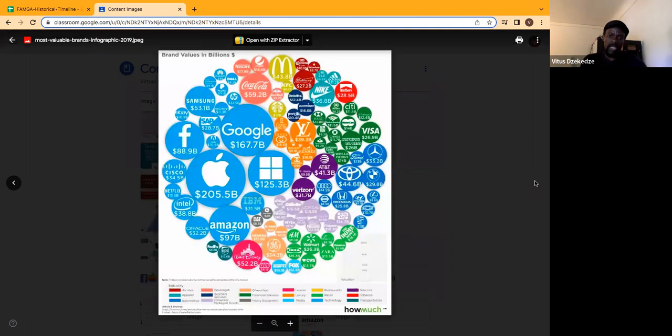So take a look at all the different brands that we have right now. I think this was probably as of 2019. All the different brands and all the different sectors. The red color is alcohol. That will be Budweiser, Corona, and Heineken, okay? The purple color is telecommunication. You see Verizon, T-Mobile, and AT&T.